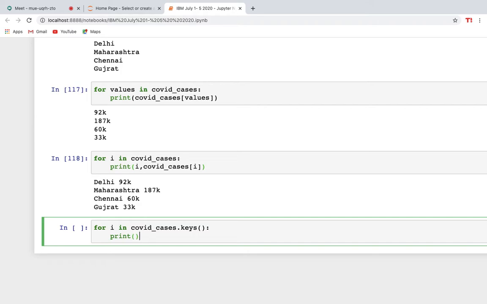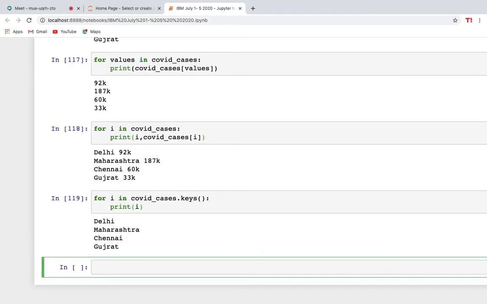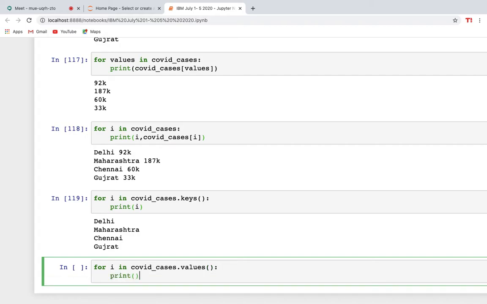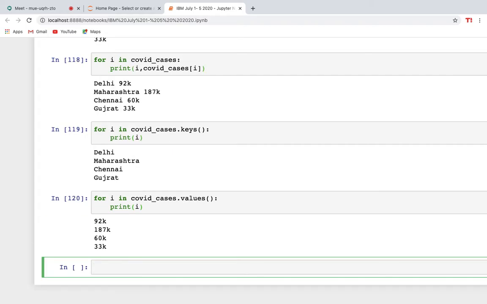And you'll just be printing the value of i and you'll be getting the keys over there, nothing more to write there, right? And the same for i in COVID cases dot values. I'll be printing the i, you'll be getting the values over there.